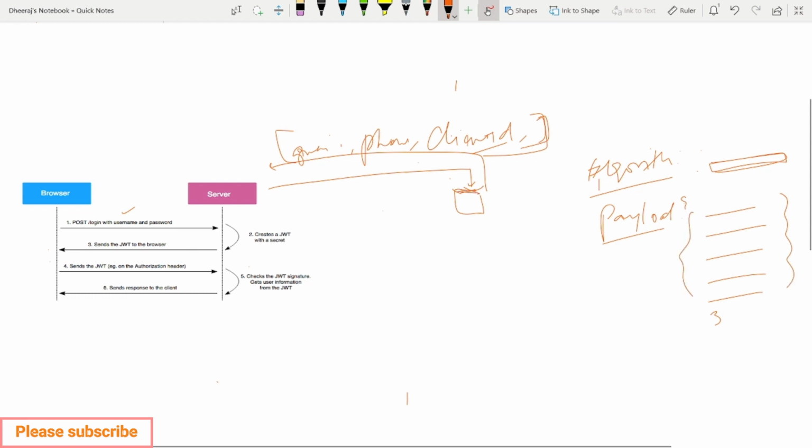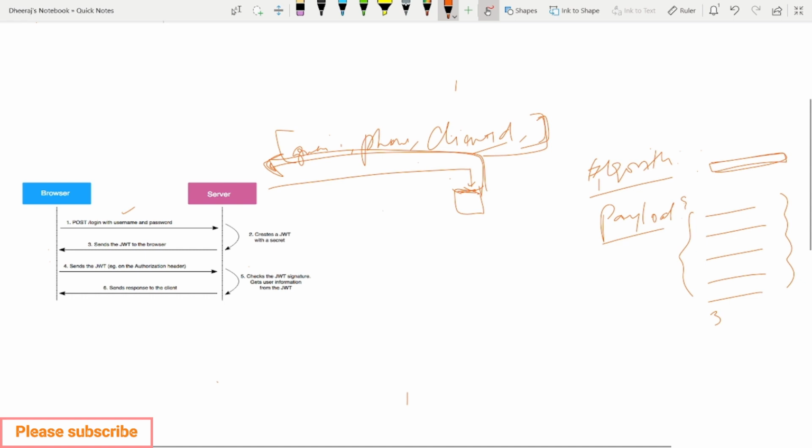So hope you have understood. First of all, they log in, passing the user ID and password for authentication. The server finds out that the user ID and password are correct and pulls out some information from the database. This is what you were doing in session based authentication also. It goes to the database and pulls some information. On the basis of that, it prepares one session and then sends it back to the client, right?